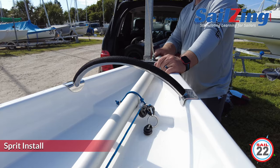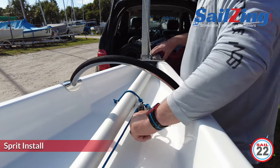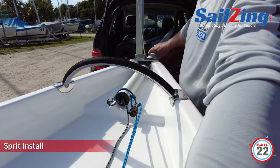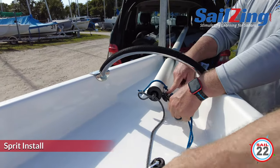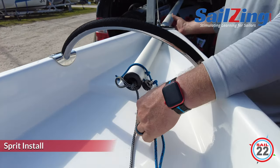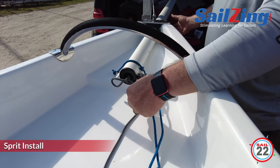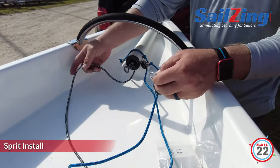Which would be hard to do as well. So then when you pull, the halyard goes through here. You start to pull it, it'll go out. That's where you could probably McLube your pole. It's only going to go out as far as this right here. So that's safe. The only way it could go further is if there was no tension on it, but this is going to be attached to the spinnaker. So everything's good. That's only going to pull it as tight as that. So then you're good with that there.